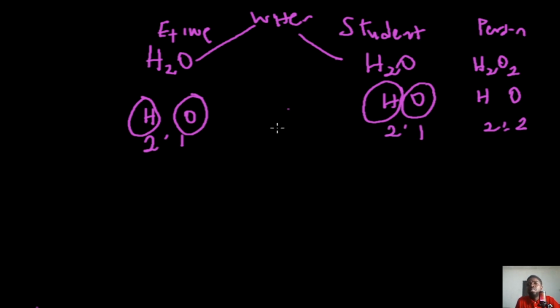So the point is this, that once you are dealing with the law of definite proportion, every time you are considering a pure compound, it must contain the same elements, and those elements it contains must be combined in the same proportion. Let's say, for instance, another person tells you that they have H2O2 in their house. Please, is this water? No. Why is it not water? It contains the same elements, but then it does not have the same proportion, which means this is definitely not water.